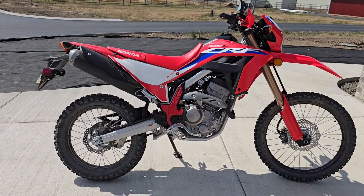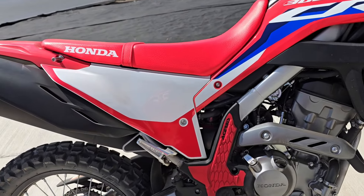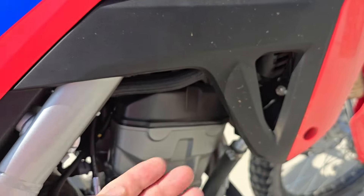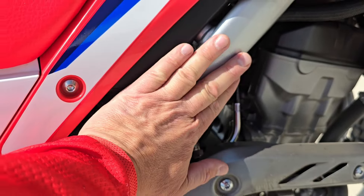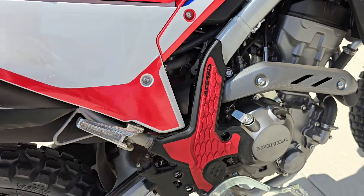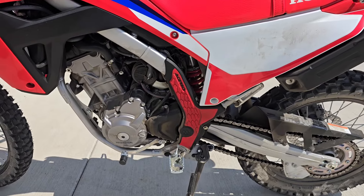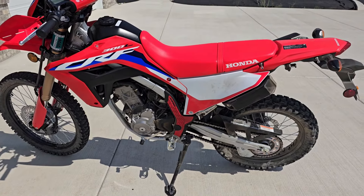OregonMotoJohn here — I just tried out these Acerbis frame guards. They work great and they look good. An added benefit I didn't think of: this bike has the exhaust that goes underneath the right side of the frame, plus the radiator blowing back and the exhaust header behind you. The metal did get warm, but with the rubber on here it still gets warm — it's just a little bit of an insulator to your leg. So there's an added benefit in addition to protecting your paint: you get a little insulation from the heat on the right side. Thanks for tuning in. More to come.